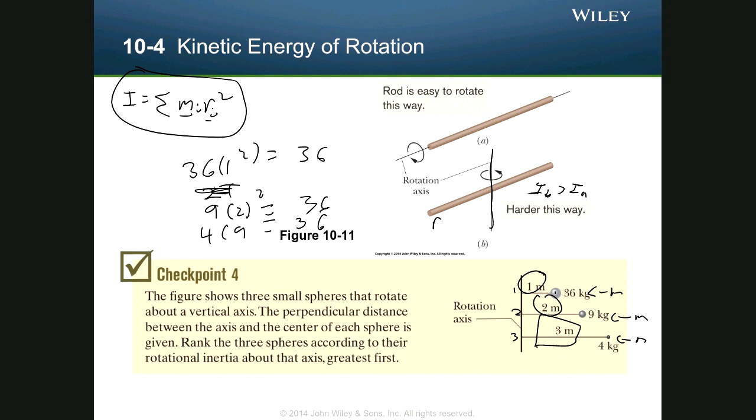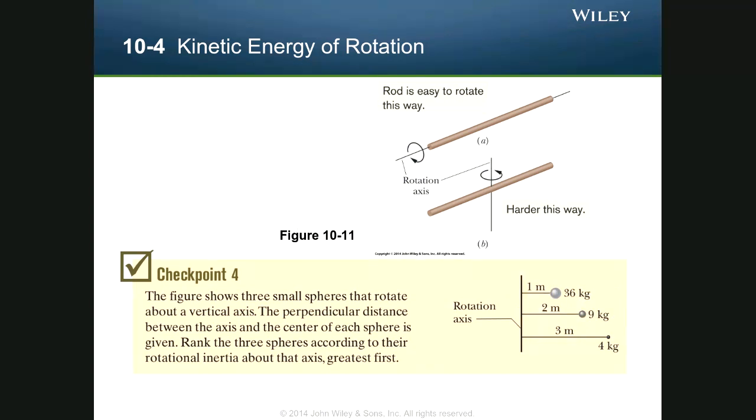A few of you, yeah, Gian got it as well. So there's no reason to apologize. It's the checkpoint. We're supposed to learn from it. So you can see here that you'll get the same inertia. What this is supposed to show you is that unlike mass, where 5 kilograms is 5 kilograms, you can have a lot of different situations that give you the same rotational inertia. Okay. So rotational inertia is a little more difficult to wrap one's head around. So here, they're all equal, yay!